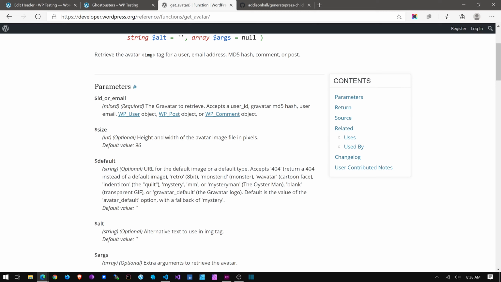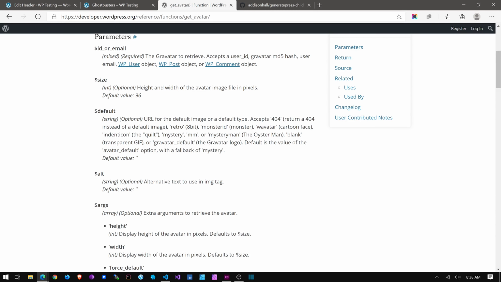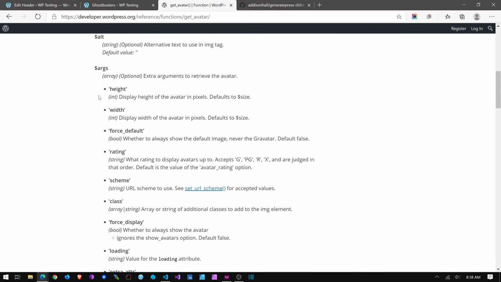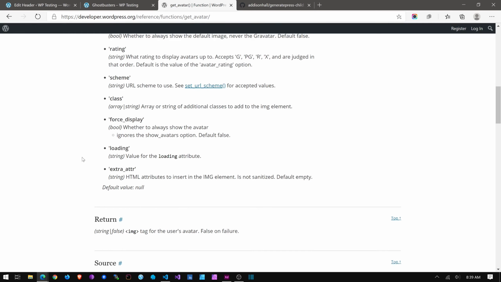So we have the user ID. So we want a size, default. Let's see, the URL for the default image or default type accepts. Oh, so you can tell it which one to show as the default. The alt value, the arguments. So this is an array where we can insert our own width and height or any of this kind of stuff, classes.